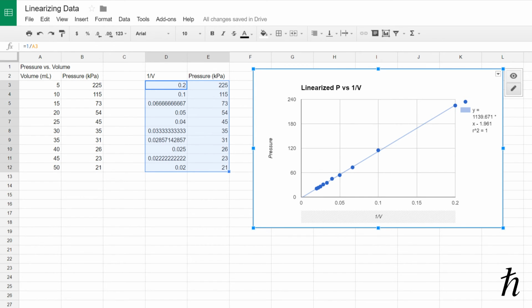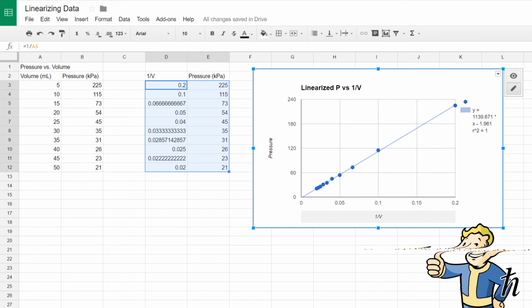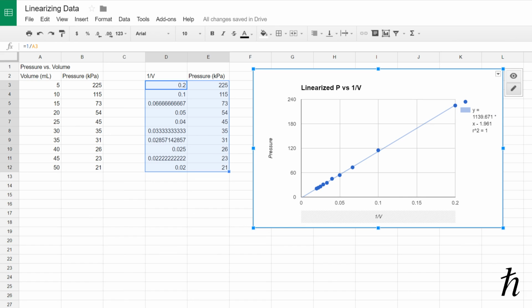Google has a very limited set of fits. It's not a professional program in that if you go buy a nice graphing program, they'll have better fits. So it's good to linearize it because then you can check to see how nice your linear function fits. And so what we did is we took our pressure versus volume, we changed it to a new data set where we have pressure versus 1 over volume, and then we plotted that and checked the fit to see if it looked linear, and it does. So I would say this is great.